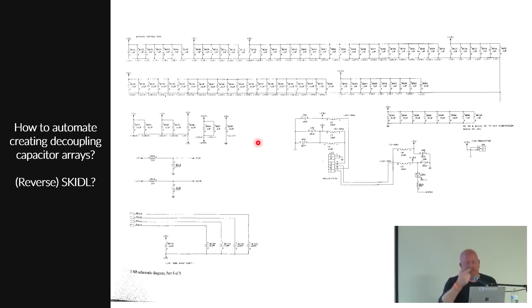Just like the FPGA schematic that Dave showed us yesterday morning, there's one page dedicated to decoupling capacitors. I could just go through and copy paste and make that happen, but I'm wondering if anyone has ideas on a tool or script we could write to do something like this. This leads me to the idea of, are there sections or bits of this process that could be automated that would ultimately make it go faster? Maybe it doesn't have to be a holistic, in goes PDF, out comes schematic file. So I'm open to those ideas as well.